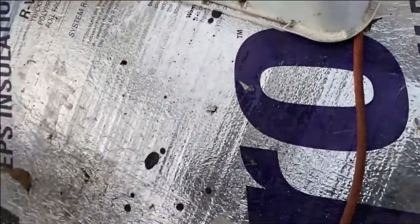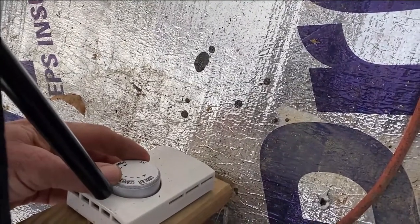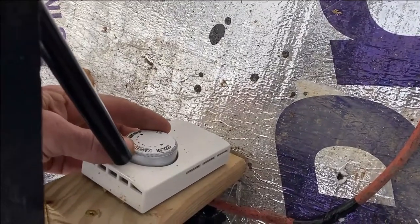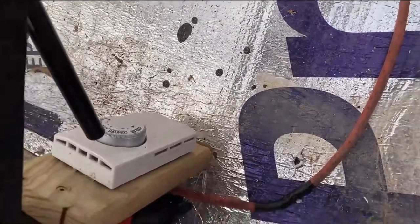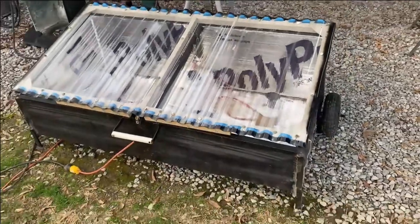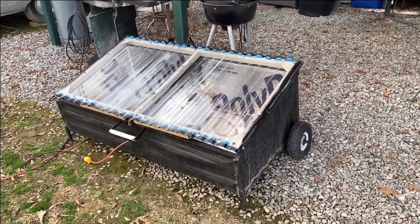So what I'm gonna do is turn this dial until I hear it click and then see if it keeps it at this degree. Right there, it just clicked. I'm gonna see if it keeps it at this degree tonight. So we'll check back in tonight and see how it's doing again.